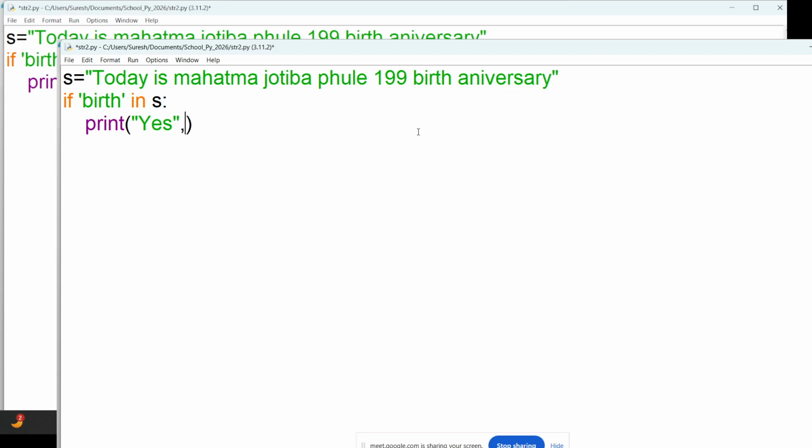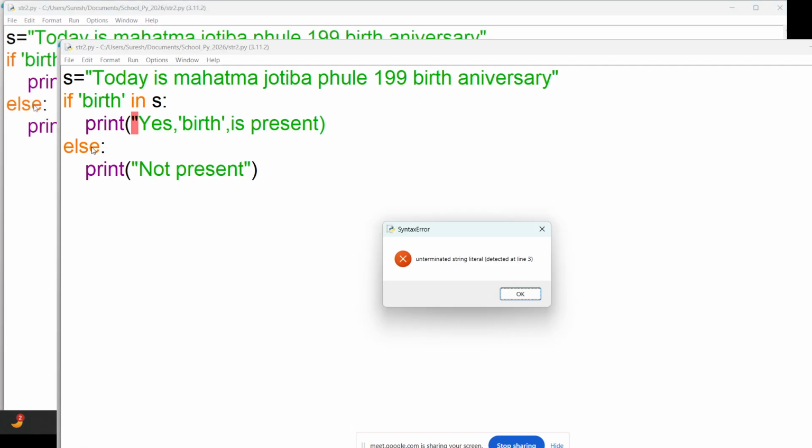Print: this word is present. And else, if not, print not present.